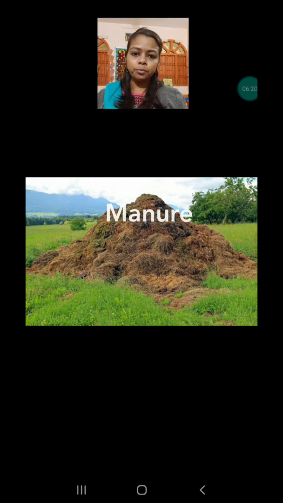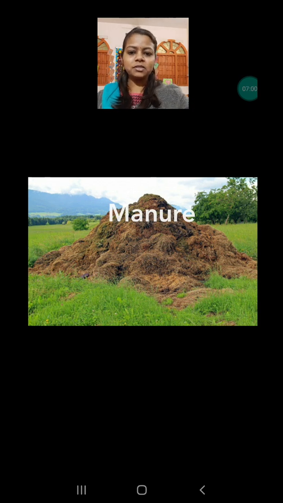Okay, second is compost. In the previous video I have discussed compost. Compost is made up of the natural things, okay, from the peels, from the vegetables, from the leaves. Okay, when they are rotting, they are converting into compost, which is increasing the fertility of the soil. So we can use that compost or manure instead of fertilizer, so that it will reduce the land pollution, and secondly it will also produce the healthy crops and vegetables that is fit for the human being and for the plants, for the animals also. Okay, so we should not use fertilizers more.